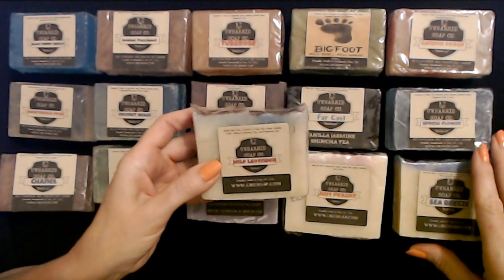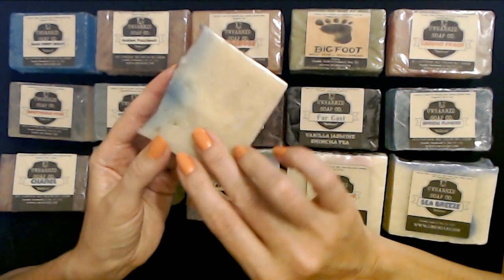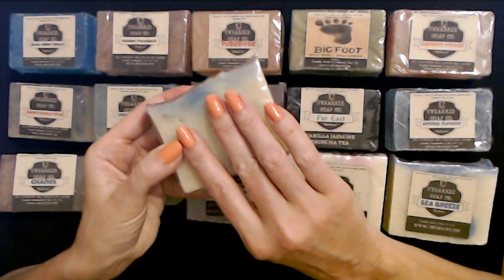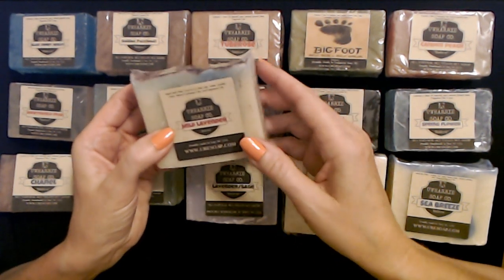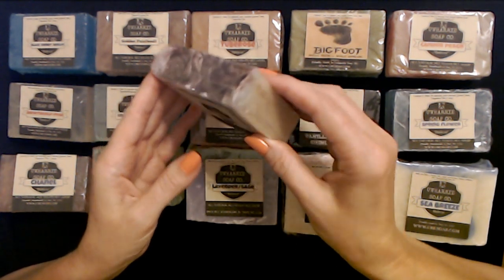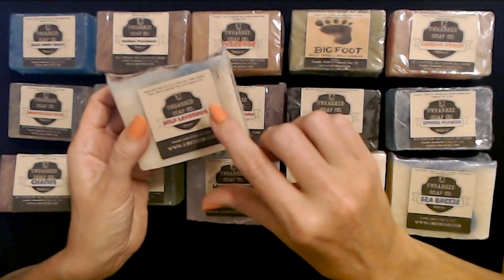Now this one looks kind of similar. Like if you didn't have a label, you might not know which was which here. This one is mild lavender, and it does have a bit more of a purple look to it. It's up here, and then this down here. If you wanted to see a cross section of this part, you could see that right up here. This one was cool. I don't like fake lavender scent, you know, things that are lavender scented, but this has real lavender oil in it. So this actually smells like lavender instead of the stuff in the store that's lavender scented. I don't like fake lavender scent, but this one was really pleasant.